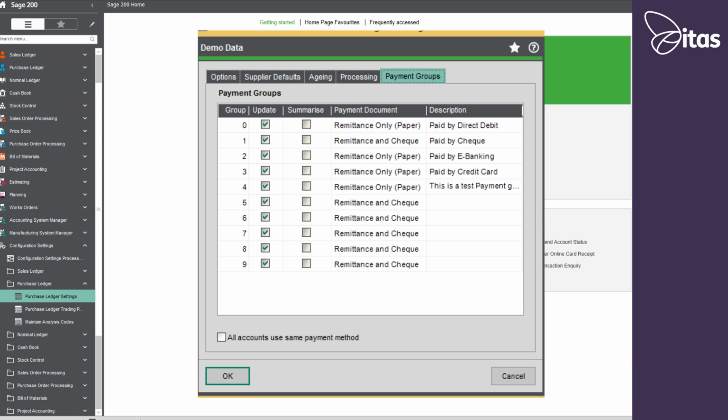Then the summarize one, which is different. I believe it groups together payments for a supplier if there are several, and posts a single value instead of the individual detail. Exactly. Be careful with that in terms of reconciliations, because it's a nightmare to reconcile. In terms of batches through 200, it is hard, and on a transaction level it becomes near impossible. In fact, it almost is impossible. I'd agree with that. You just can't figure out which individual transactions, because all it takes is one or two that are slightly off.